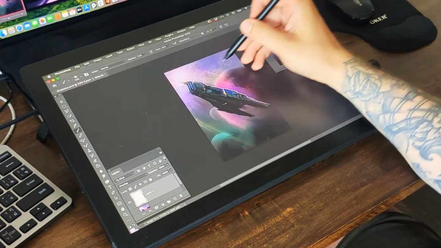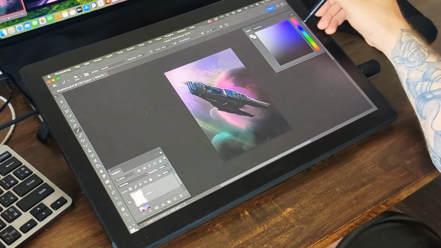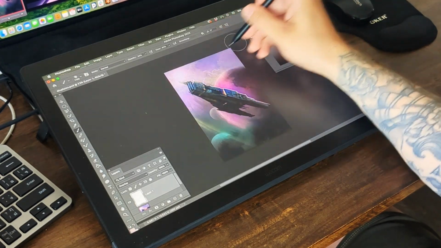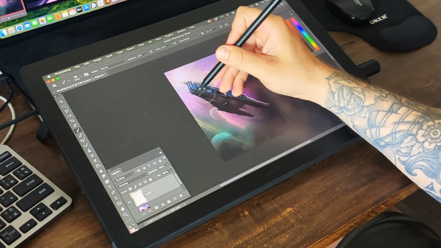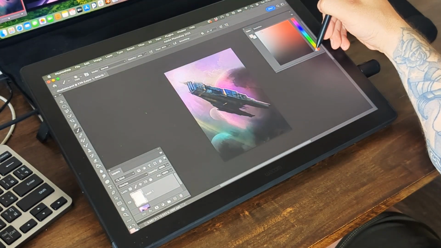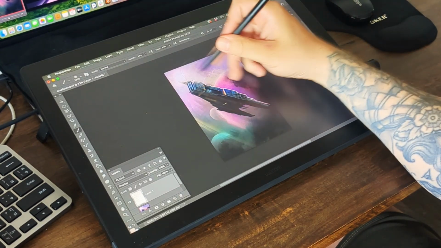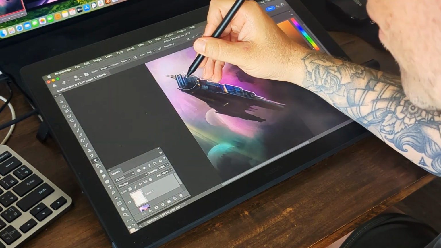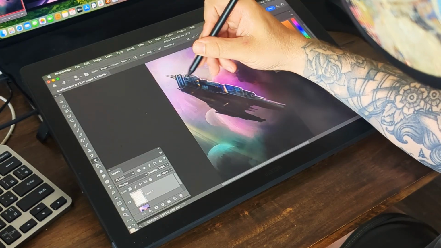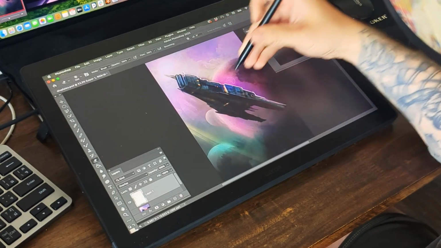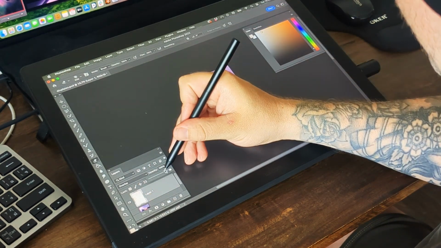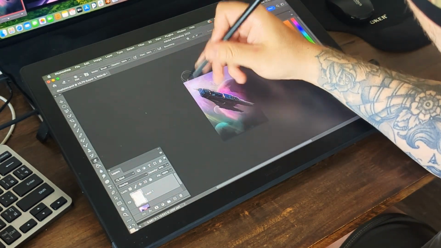I want this bit slightly lighter, just to bring out that ship a little bit more. And then erase back out the silhouette. Maybe back it off a little bit.